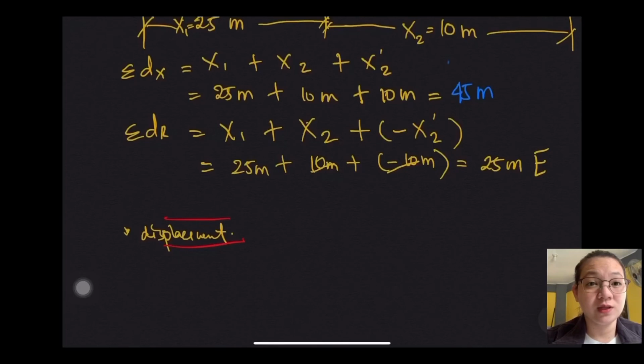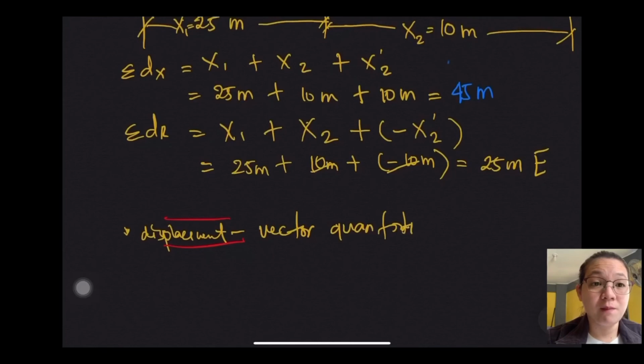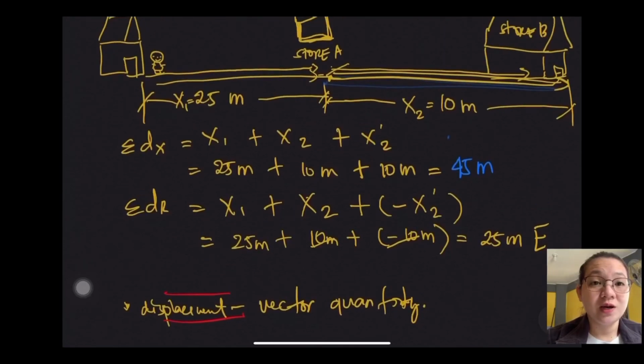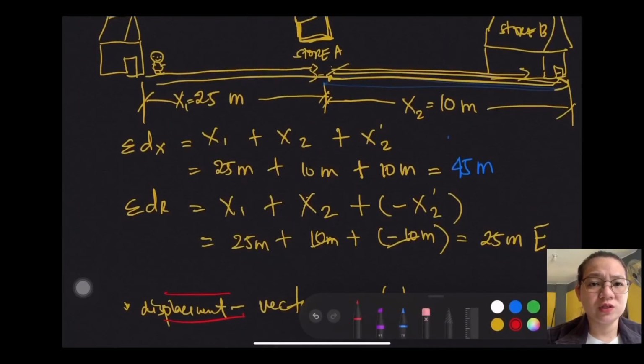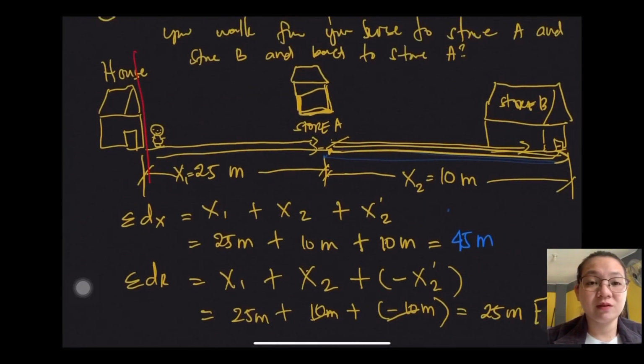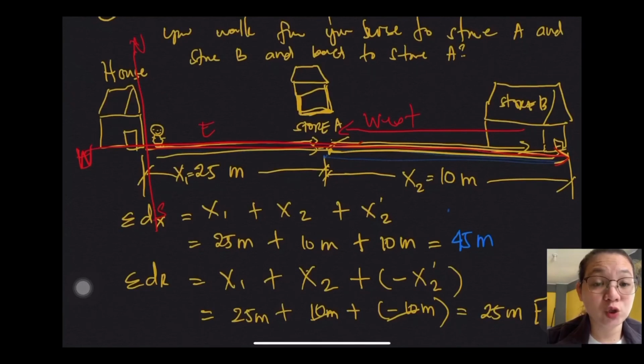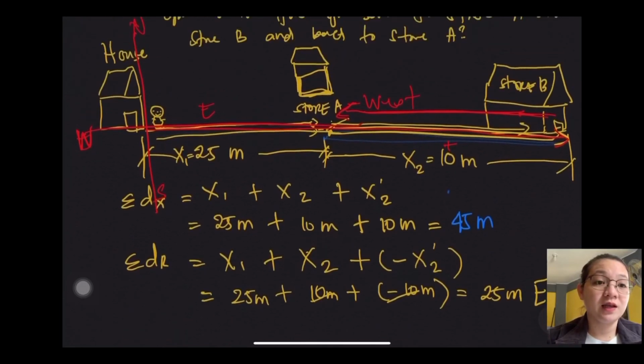But please take note that it is a resultant or displacement. It must be a vector. It's a vector quantity, magnitude with direction. So, what is the direction? Towards east. How do we know if it is north, south, east, or west? It is from the perspective of the original or starting position, in which we all know that there is a north, south, east, and west. And again, store A is on the east side from the perspective of the original position. So therefore, we can simply say that it is along east.